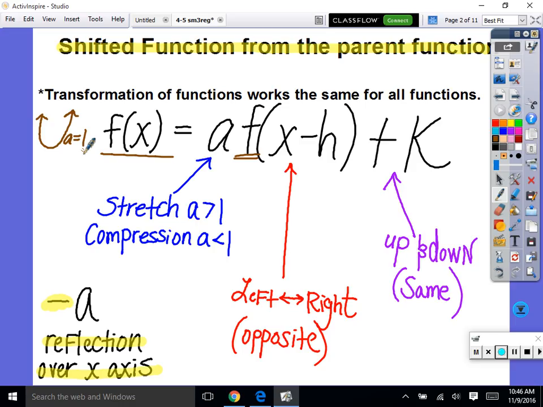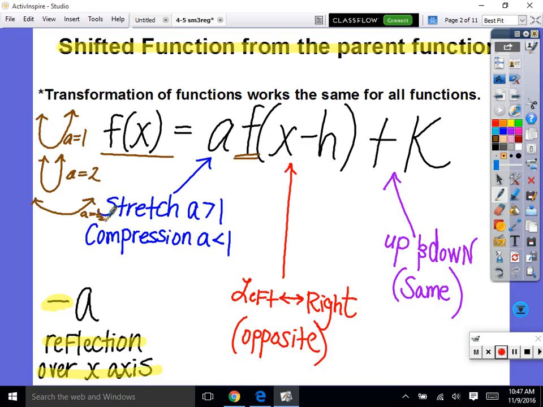Now, if a is larger than 1, it's considered a stretch. Because think about it. If it's 2, for example, isn't the acceleration getting larger quicker? So do you see how that vertically stretches it up since it's getting larger quicker? Vertical stretch. So if a is greater than 1, it's a vertical stretch. If a is less than 1, let's say that a is a half, then that's less of an acceleration, so it compresses it. Does that make sense? It's going out less and up slower. So it looks something like this. A is a half because it's going up slower. Does everybody see how it's compressing it?